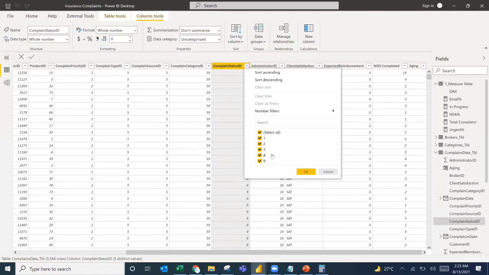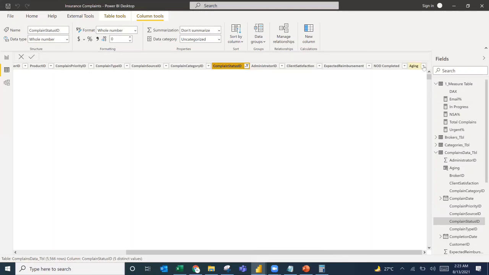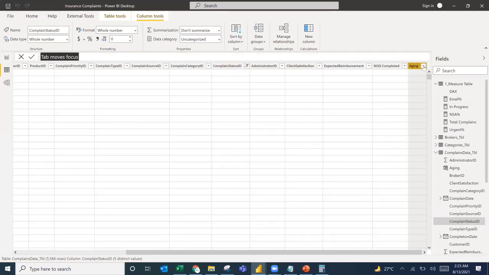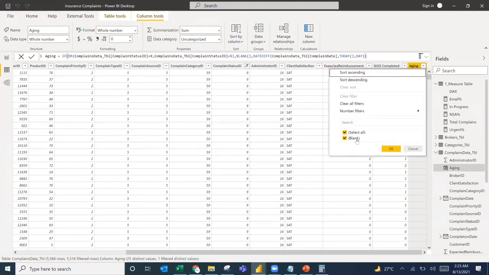So as you can see, those who have status of 9, which are closed, are blanks. You can check it out by filtering the number 9 and check if all the agings are blank. So it's all blank, as you can see here.